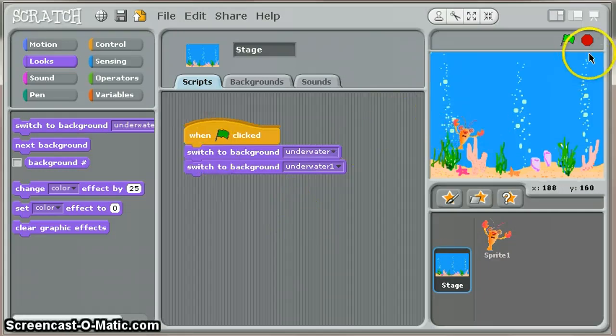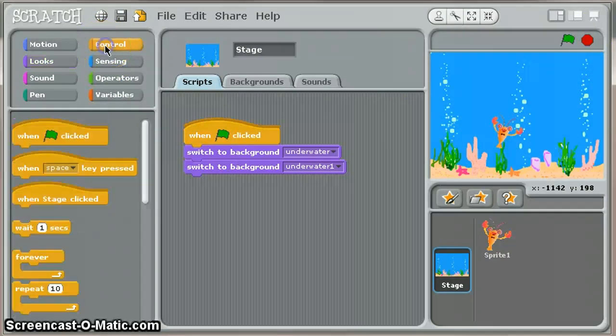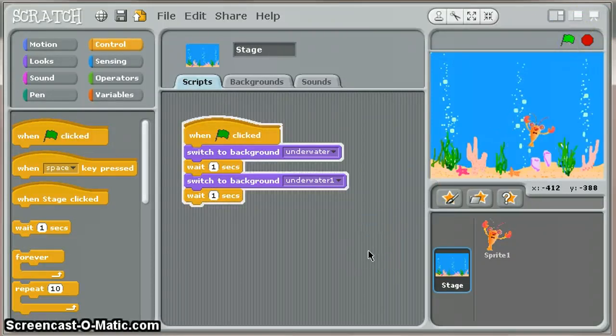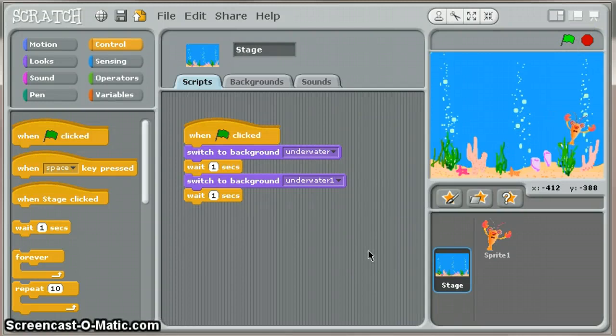So what we need to do is, again, and this is just kind of experimenting and finding out what happens when you run commands. If I now put a wait in, so we wait a couple of seconds, or maybe wait 1 second between the background changes, then what we'll see is the background changes happening, and then it'll wait a second and then the background will change again. Just make sure I've got the right background selected here.